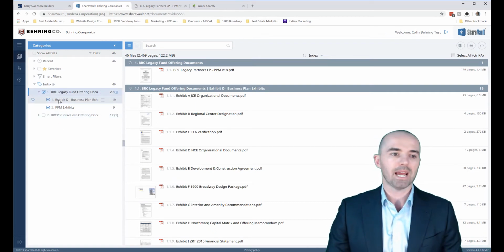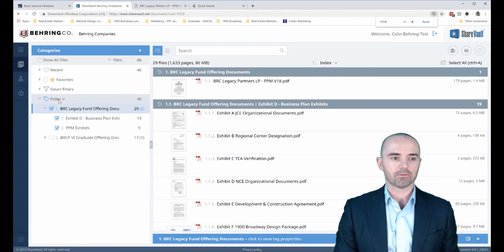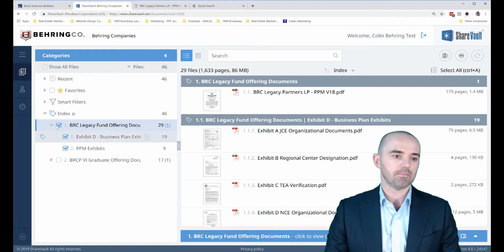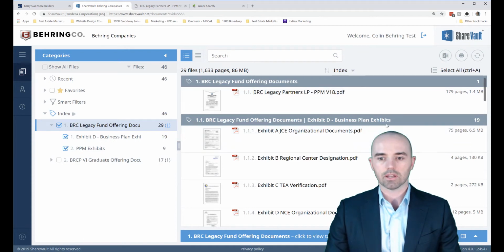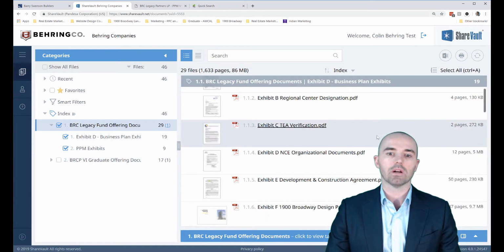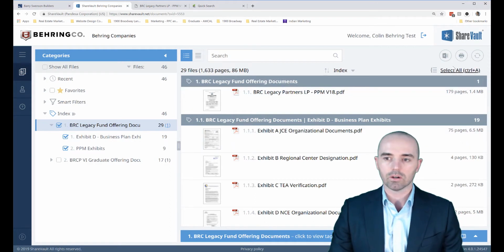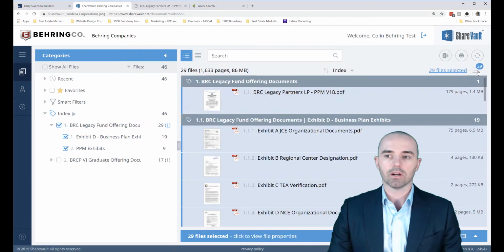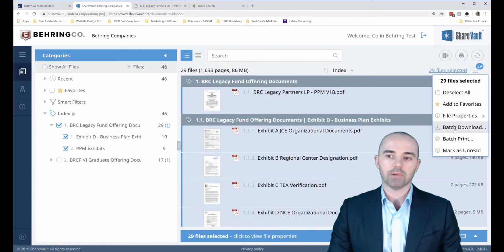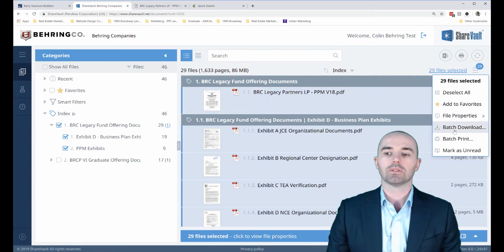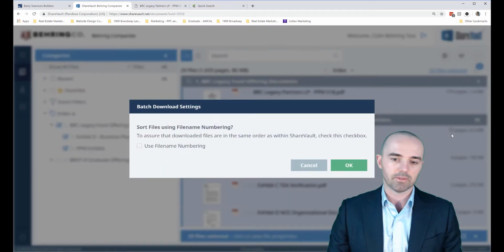Click on the package which you prefer to download, and I'm just zooming in to try and help you see. Looking at this, for example, we'll use the BRC Legacy Fund. You can see the whole stack of lots and lots of documents. Downloading one by one would be very painful. You have an ability to actually select all here in the top corner. And then from there, the three-line menu, you're able to batch download. And that's actually going to take this entire 1,600 pages and 86 megabytes of files and download them simply to your computer in a zip file.